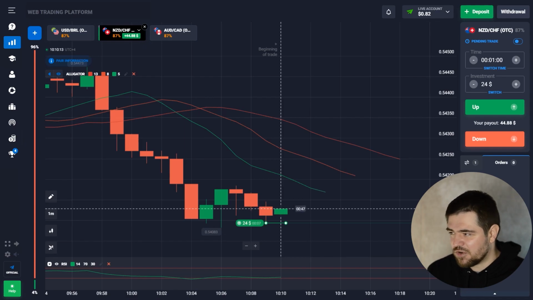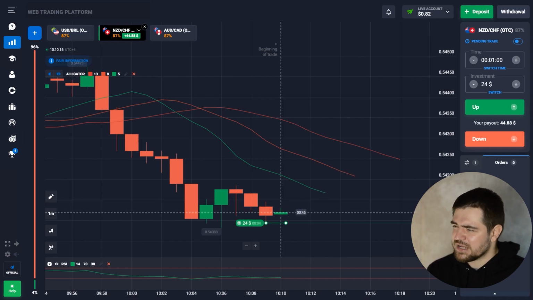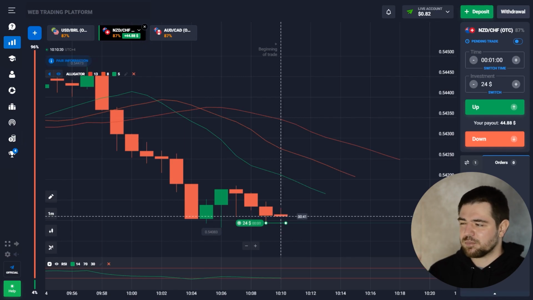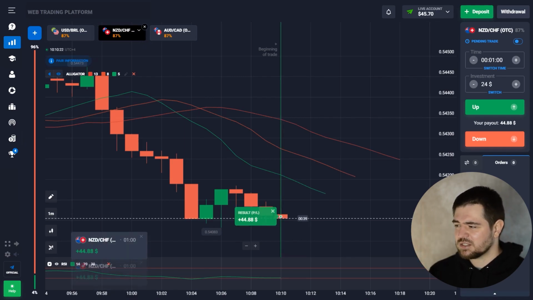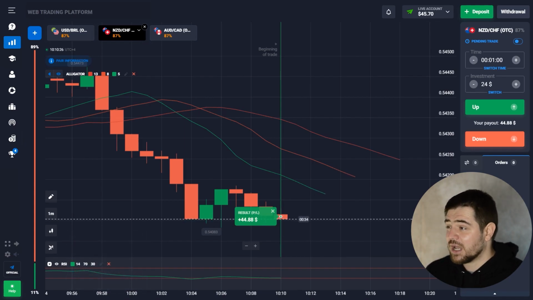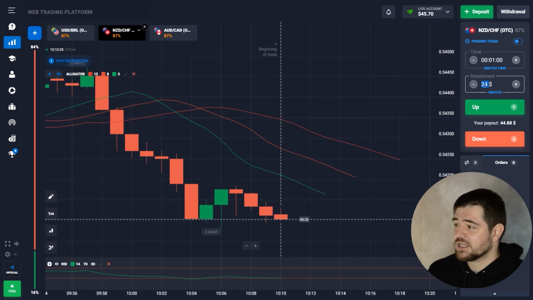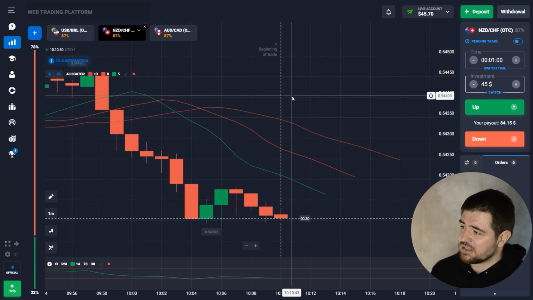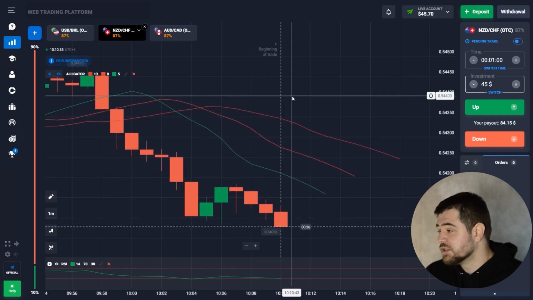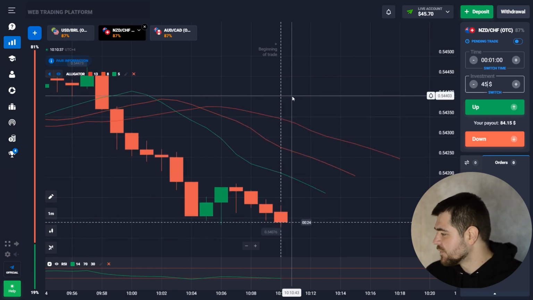It might continue falling a bit more later, but right now we needed the profit from this situation, from this kind of pullback, a bounce situation, and we had it. We had this profit, $44 of profit. $45 we can place for our next option, and we're gonna do just that.